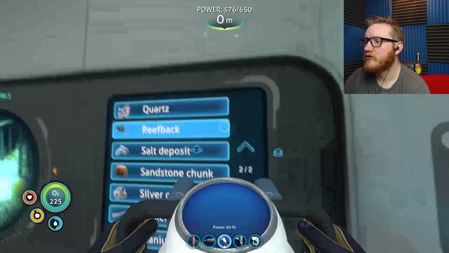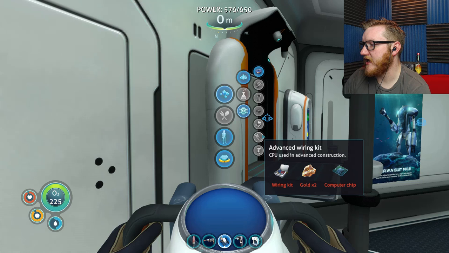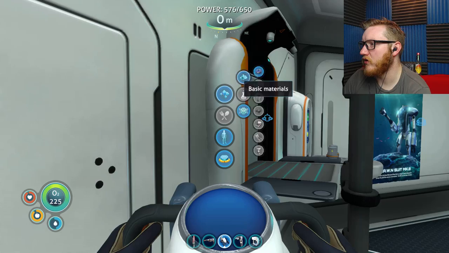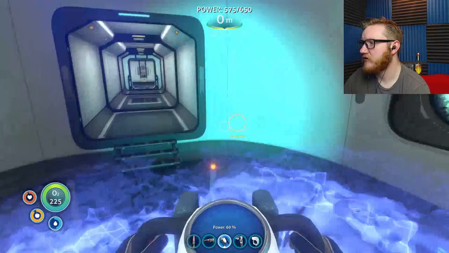Okay. Advanced wiring kit requires a regular wiring kit, 2 gold, and a computer chip. So I'm definitely gonna need some copper in order to make some of that. I need more table coral. I'm gonna need silver. So let's tell the computer to search for silver ore, which is over there, I guess.